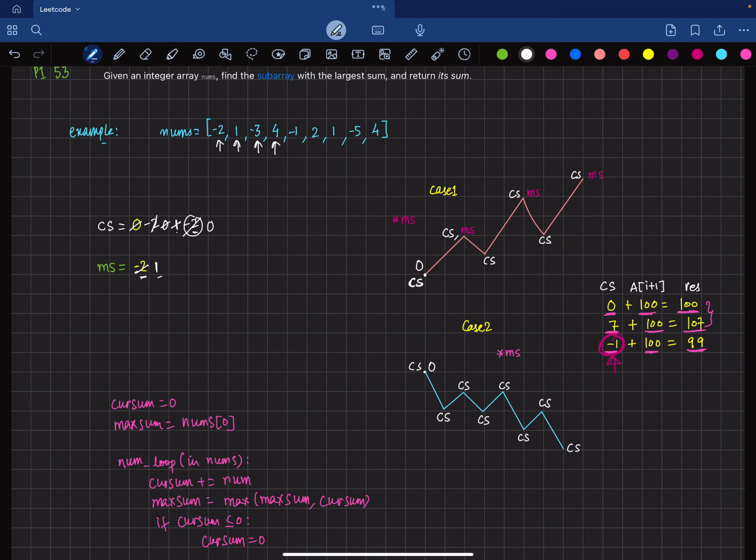We are at this index now, so it will transform to 4, which is greater. 4 or 1? 4 is greater, so update maximum sum to 4. We come over here, it becomes 3, which is greater. 3 or 4? 4 is greater, so we do not touch that. It comes over here, it becomes 5, which is greater. 5 or 4? 5 is greater, so we update 4 to 5. It comes over here, 5 becomes 6, and which is greater, 5 or 6? 6 is greater, so we update 5 to 6.